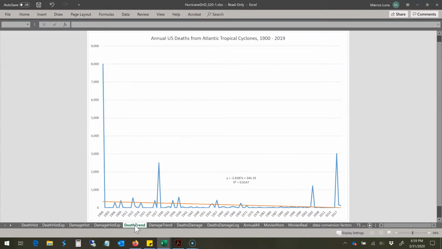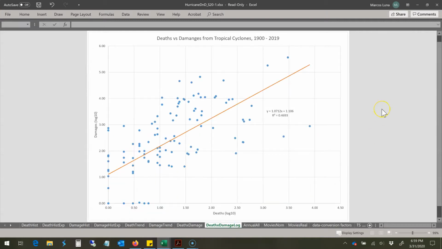While the death trend is not so obvious, it doesn't really look like it's rising, it's kind of dropping a little bit. So those two trends are very different patterns. Yet when we look at the relationship between these two things, it's pretty strong. So the question is, how is it that you have a positive relationship between these two things, yet they have very different trends? So that's the question that, again, I'll leave you to think about.